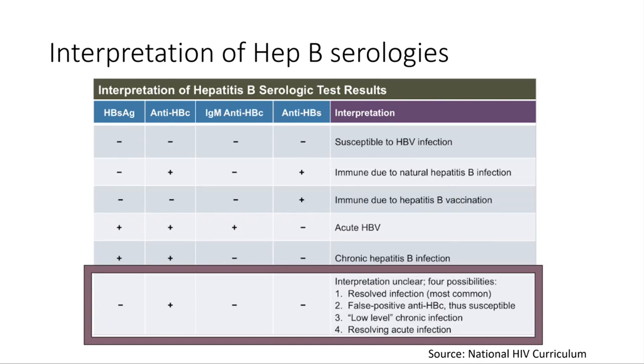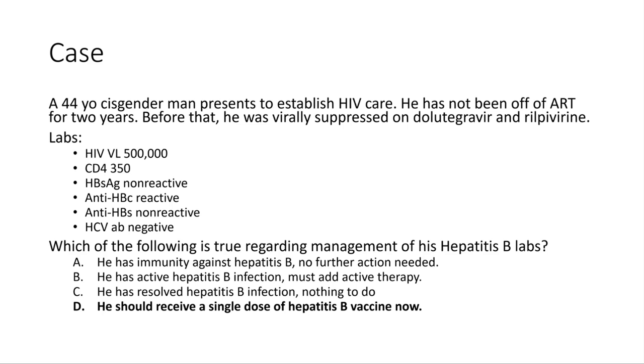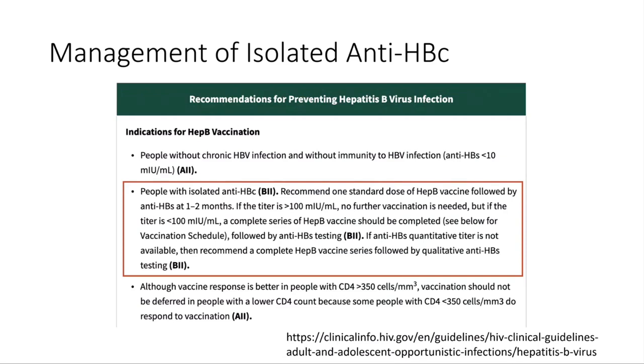And so per the guidelines, you do not necessarily need to check a viral load in this guy. And you don't need to add active therapy. He's on a regimen that does not have any Hep B coverage, but you wouldn't need to add something at this point. You can try to vaccinate him, assuming his liver numbers are fine, which I didn't give you guys. Unless, let's say, he's about to get rituximab, but then check a viral load.